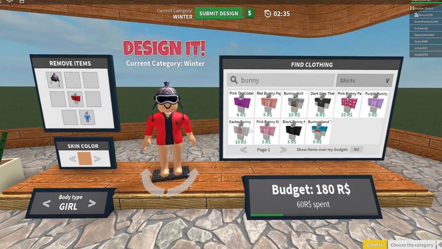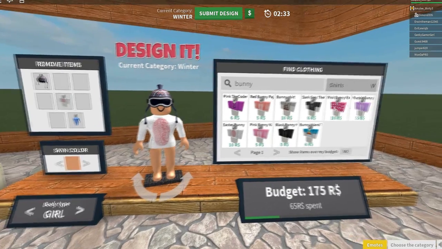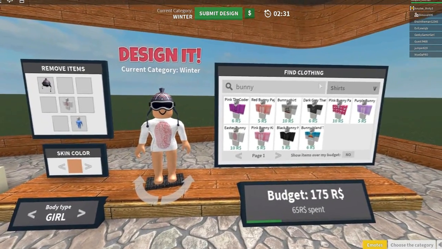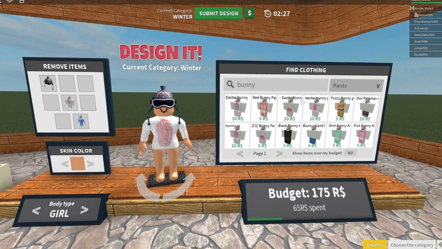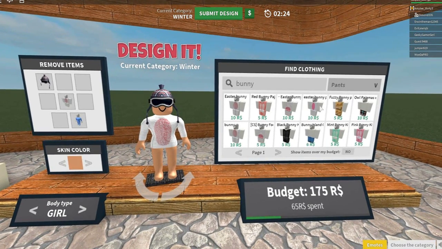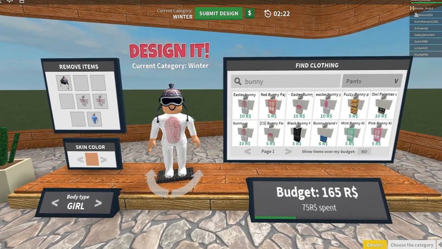What about, that's really cute actually, what about like a bunny? Like if someone's dressing up as a bunny. I mean, it's not very wintry, but at least it'll keep you warm. And then what if you put bunny in here? Bunny. Oh, look, see? This could work.